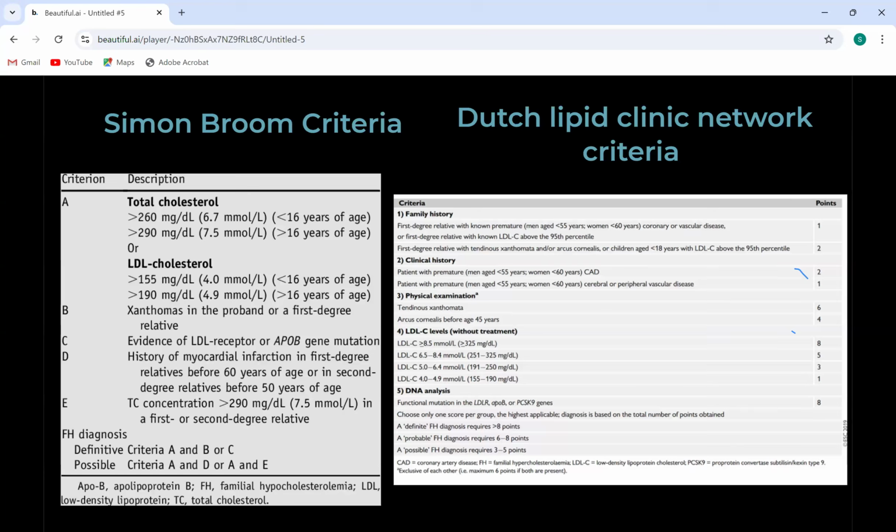So the practical important thing is, if they are proven familial hypercholesterolemics, your LDL target should be much lower. And you need to advise the family that they need to screen their children at an early age. That's another thing you can do practically. If you think that somebody might have familial hypercholesterolemia, maybe their kids, just do a lipid profile and see. You might catch a younger patient who has very high levels. So just be aware of this. Dutch Lipid Clinic criteria is a bit more complex. I basically use this, but the other can also be used.